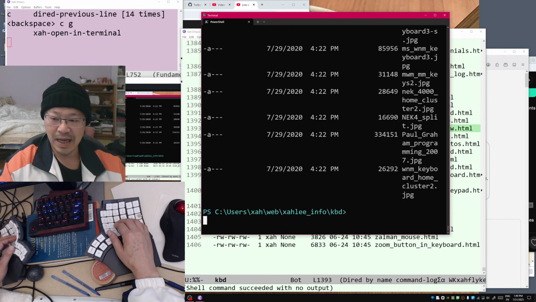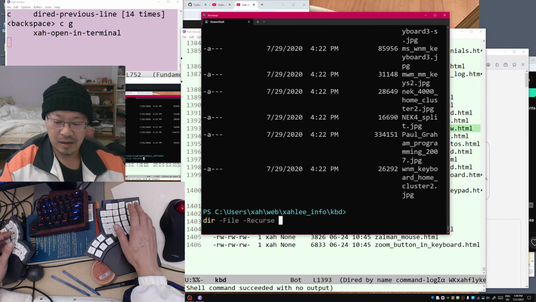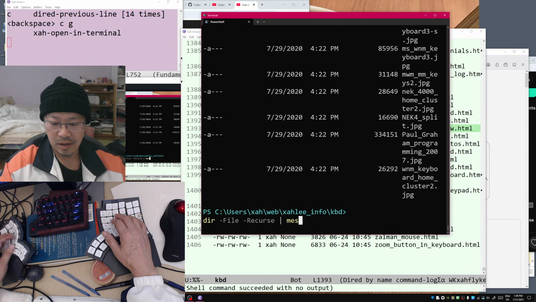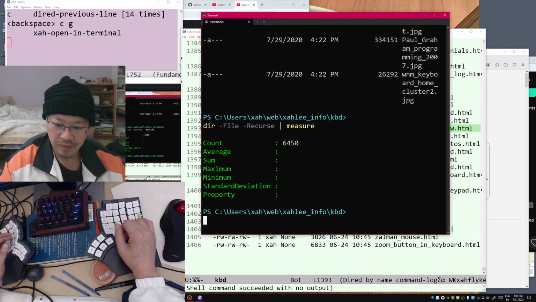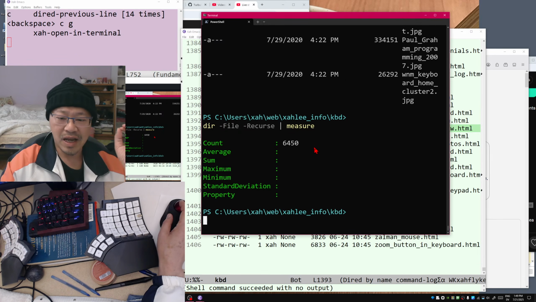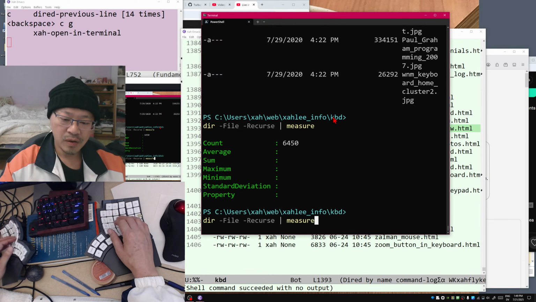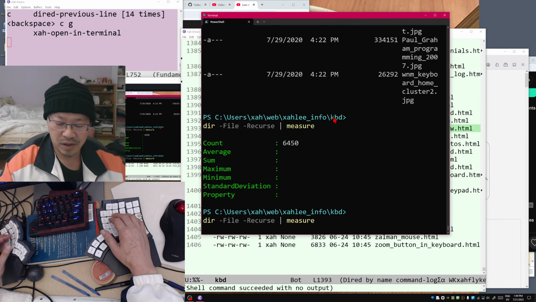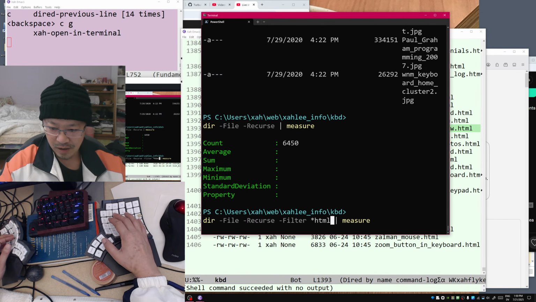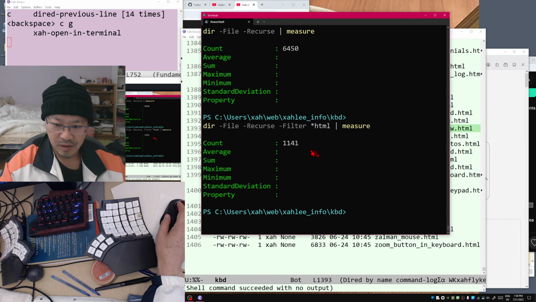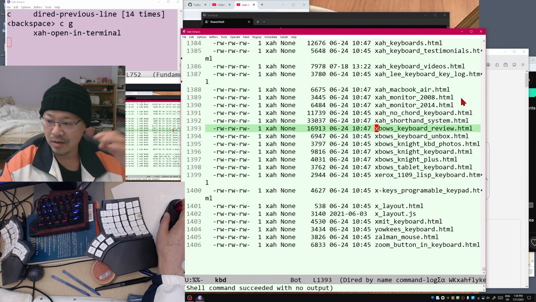Pass it to measure. So this is PowerShell. There are 6,000 files just in the keyboard directory. What if you say just HTML files? Filter star HTML wildcard. Do it. So 1100 articles and 6,000 files.